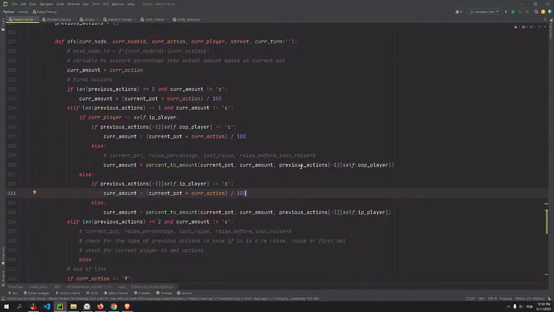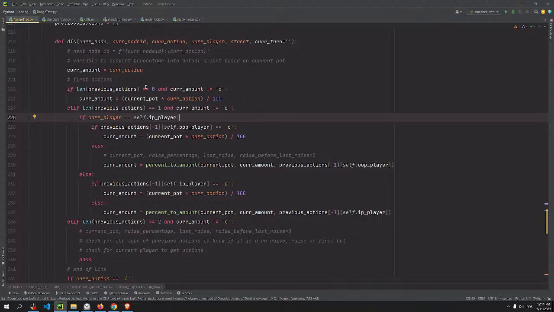Now, let's think about this. The first thing I was thinking about is removing this condition here and putting it outside. I'll focus first on the whole raising thing, or converting the bets. What I was thinking is it's gonna be a raise. I have to check the length of this, because it's gonna throw me an error if I try to get the previous values and the length is 1, obviously. So I need to check for the length.